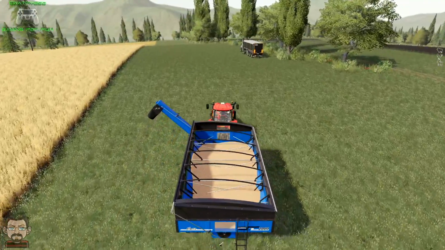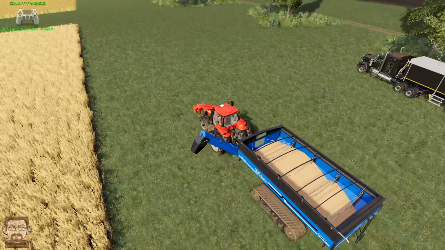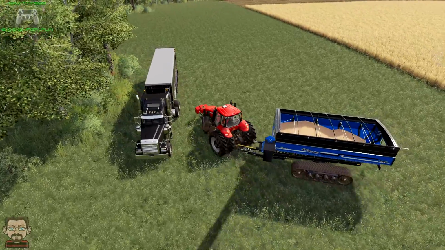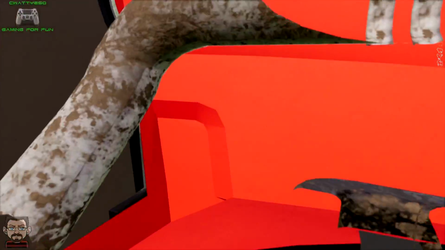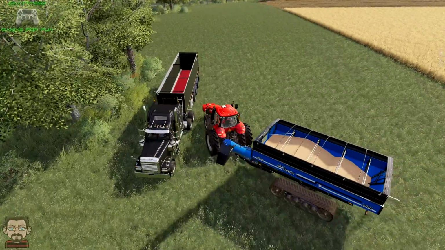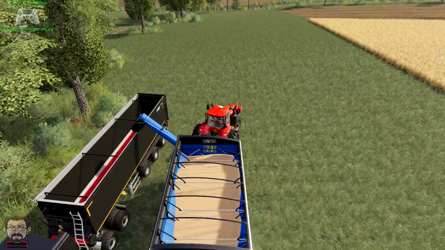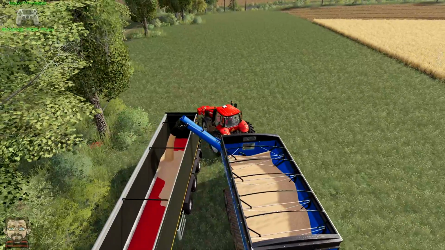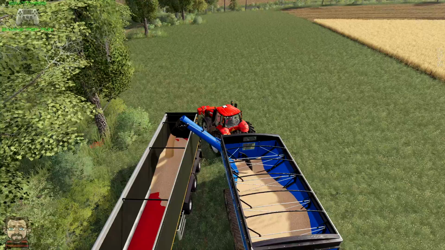So when we do the oat field, we're going to get the option to do straw baling. I now need to overload into the truck. Please tell me you take soybeans. You've got to find the exact pixel where it'll unload.